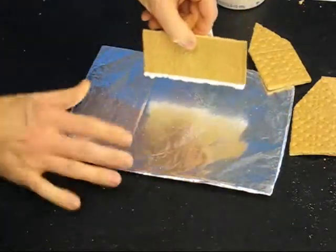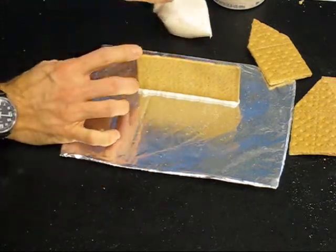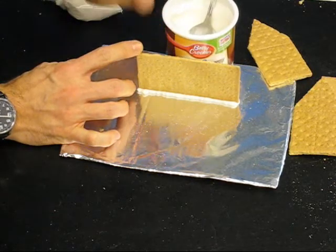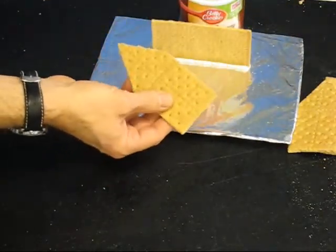And clunk, press it in. Now, is it gonna stay there? No, probably not. So this is where you need your friend again. Or maybe the jar of icing. Just lean it up against there. Now take one of the ends. We're gonna do almost the same thing.